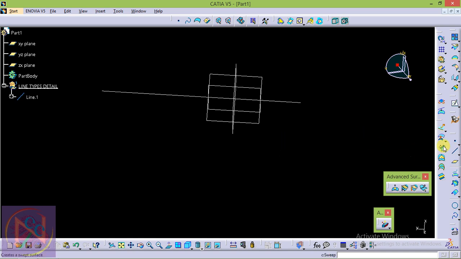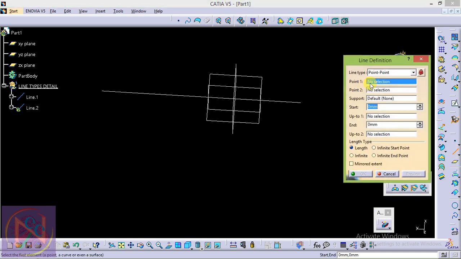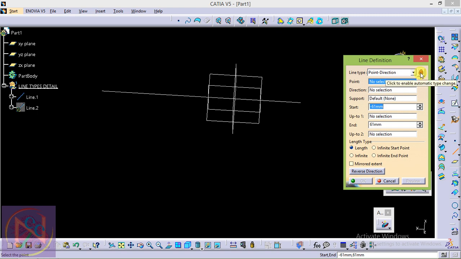Now go to the second option, for example point and direction. First select point and direction. This object has an automatic type change enabled, which means you can select any object and the available commands change automatically. If you do not want it to change, you can click here to disable it. When enabled it is green, and when disabled it is red, meaning it does not change.